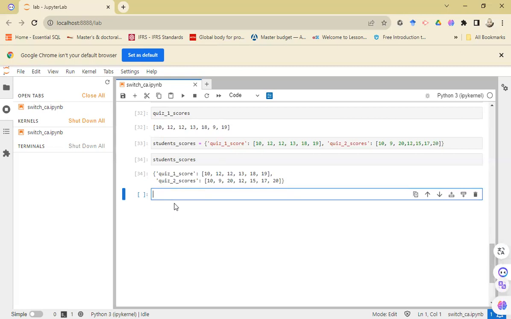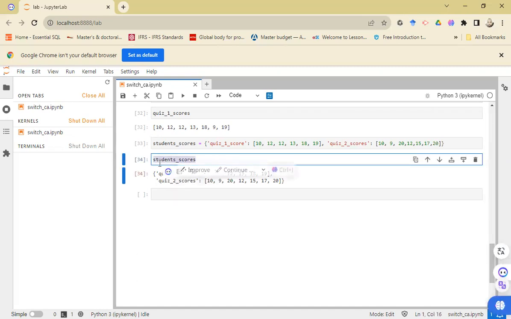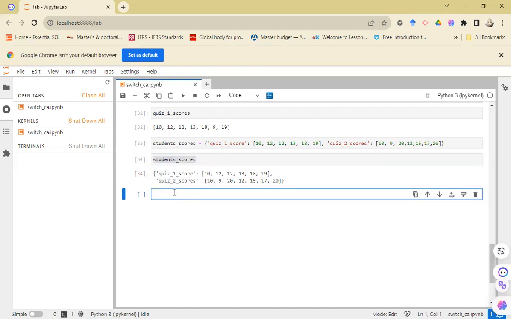And we can do that by first of all wanting to know all the values in the dictionary. So we can do that by typing the name of the dictionary, in this case, students scores, and then doing dot values.